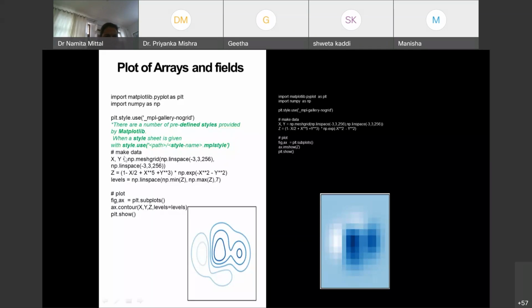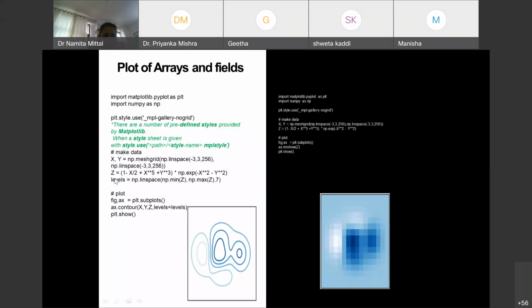This went into X, and this went into Y. It is almost the same. I have passed these two parameters into X and Y. Here you have seen X, Y. So far we were creating an X, and then using the X we were creating Y. Now at the same time we are creating X and Y together. I hope it's understood.